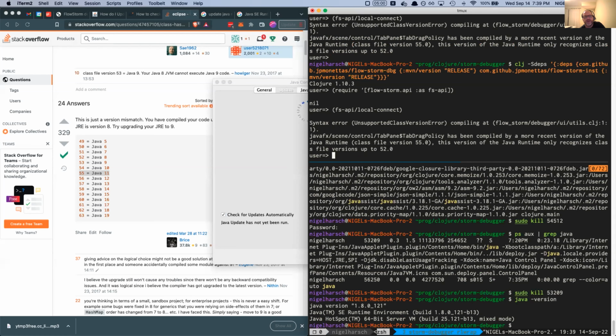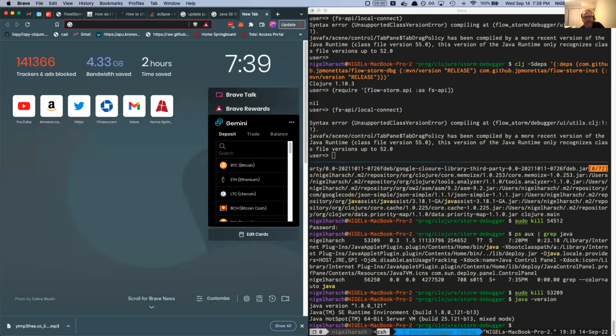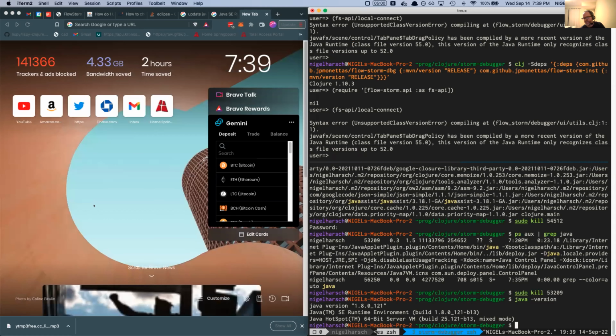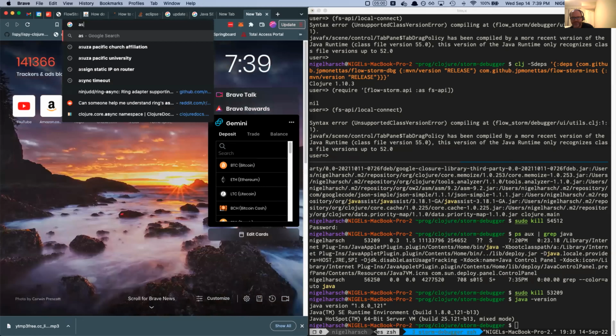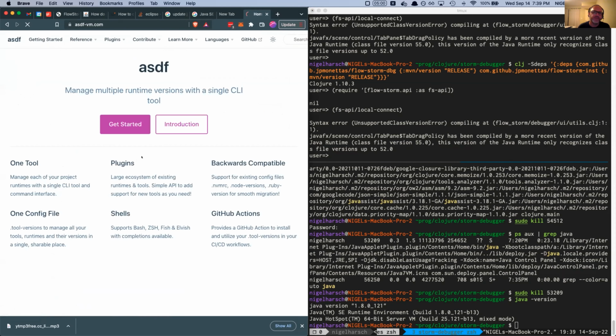For a long time I was using Brew to manage my Java versions, but a coworker turned me on to ASDF, and ASDF seems like a version manager where you can manage Ruby with it, or Python, or Clojure itself, or Java, or I actually managed Haskell with it too because I needed something that was written in Haskell.